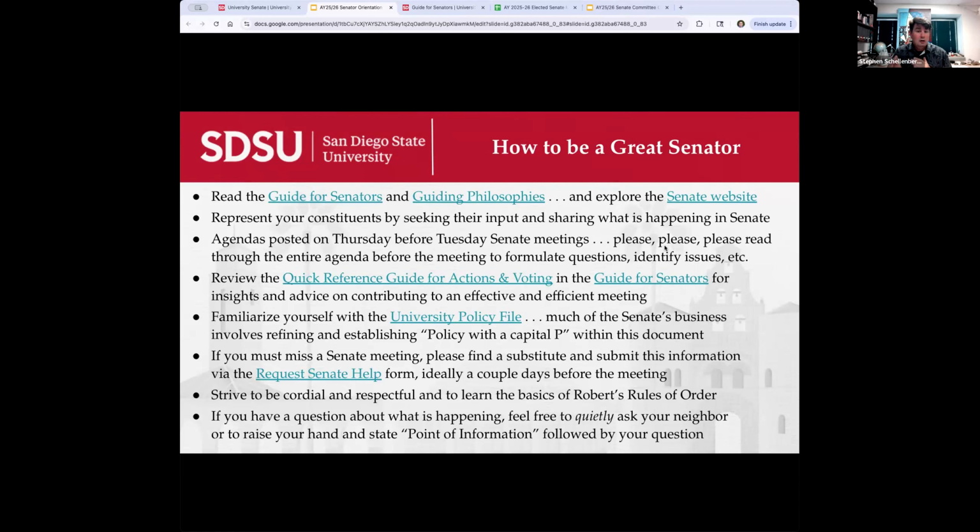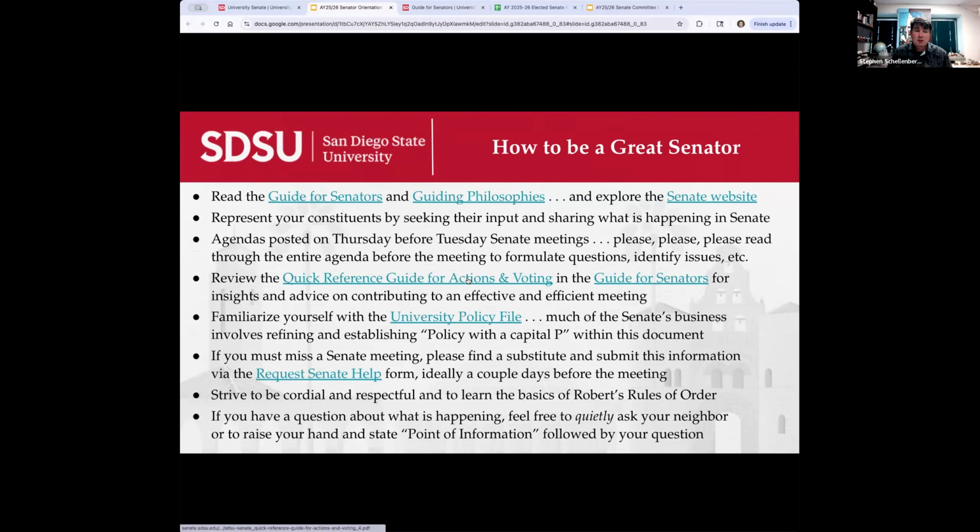Late adds are no longer a thing. Things can always come to the floor of Senate to be added, but we will not be adding things at the very last moment, because we understand that some people may be prepping for their Senate meeting on Tuesday on Friday morning when they have a block of time or over the weekend. And so we're going to do our best as officers to make sure that there are no surprises, right? Because nobody likes surprises unless they come with a cake. So we're going to try to refrain from surprises. There may be some, of course, with everything going on outside the university, but our job is to minimize those so that everyone is prepared to have a productive, efficient, and cordial meeting.